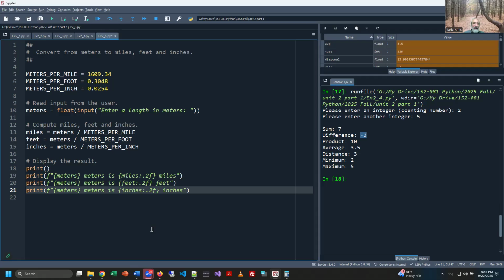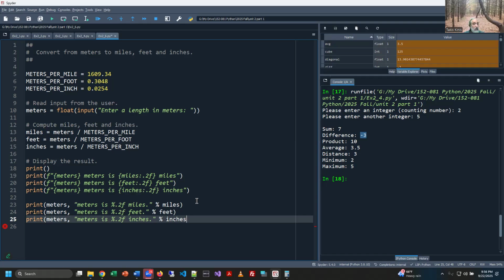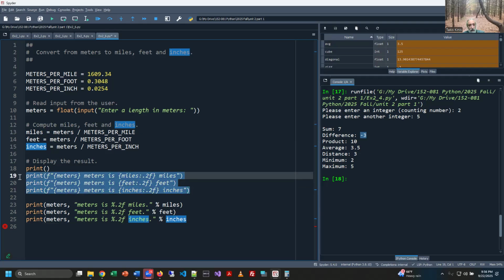Here's the reformatted statements. And just for the sake of example, here's the percent operator approach as well. And if you did it this way, I'd be fine with it. I'm totally accepting of it. But I would prefer that you do it this way.